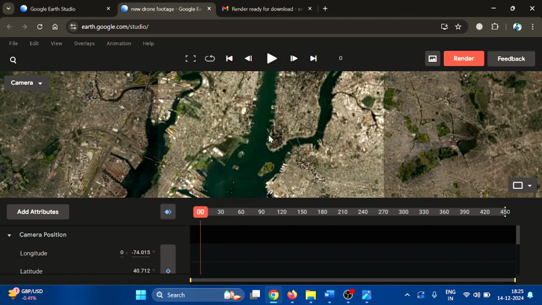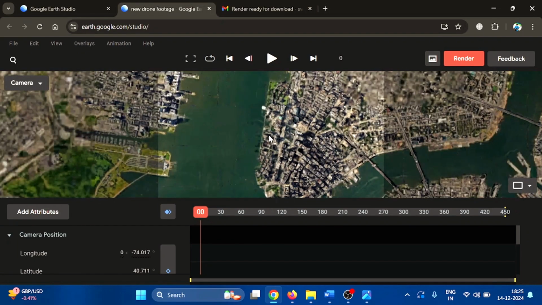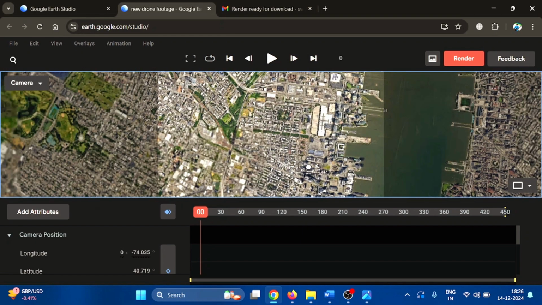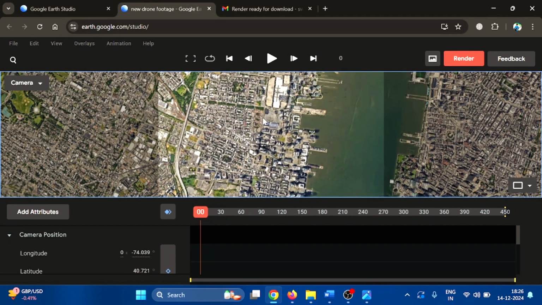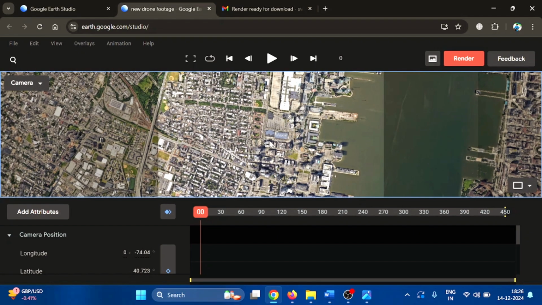You can use your trackpad to zoom in to the map location, and to move around, or your mouse to move around and zoom in.